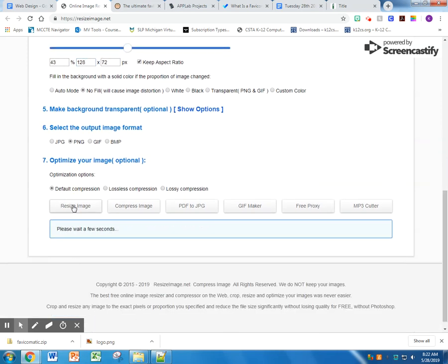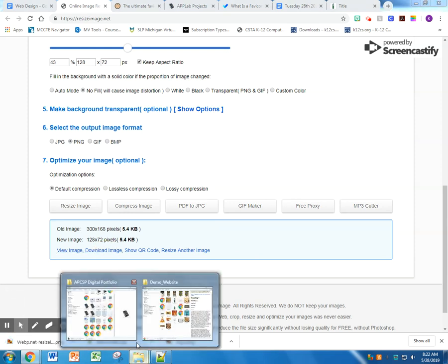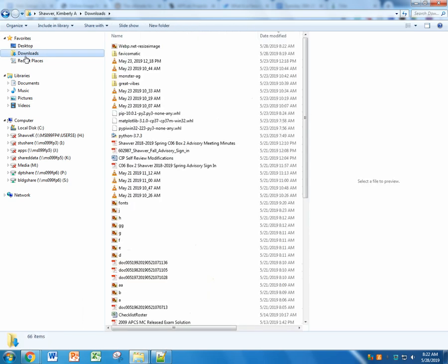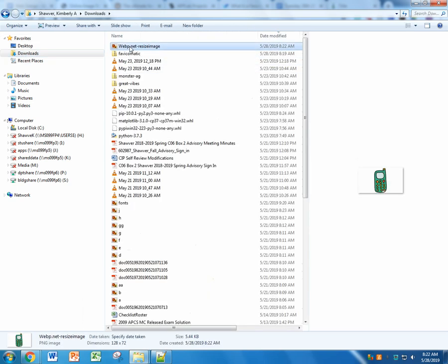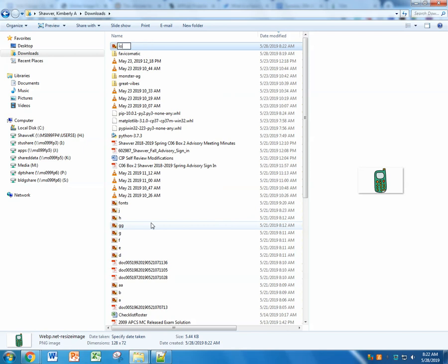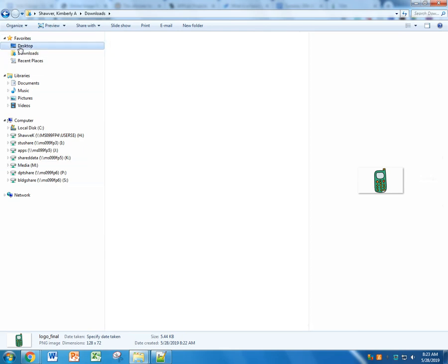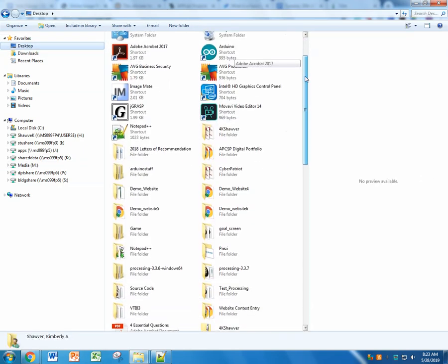I'm going to click resize image, and now I'm going to download the image. So let's go ahead and go to our downloads folder. Here it is, and I'm going to rename this logo underscore final. So I know this is the one I'm going to use here in a minute. I'm going to go ahead and copy, and I'm going to put that in my folder.